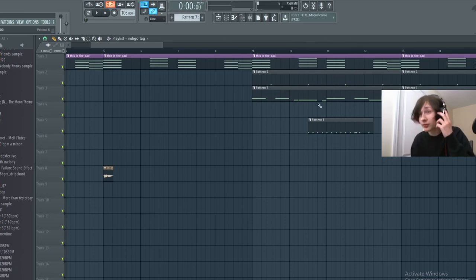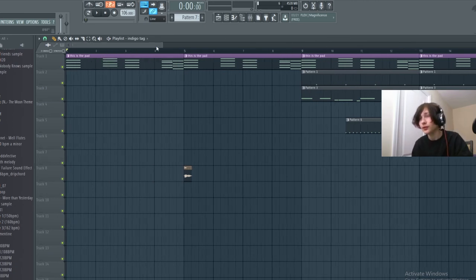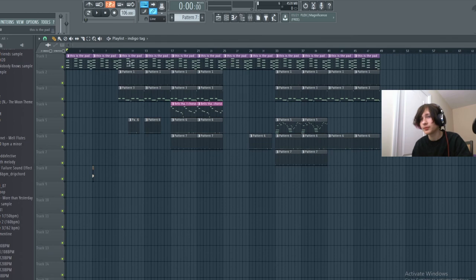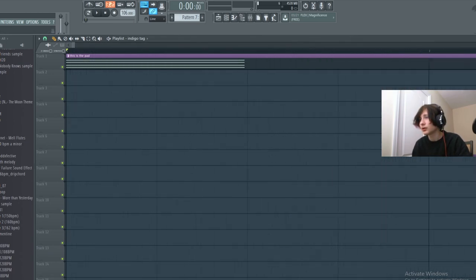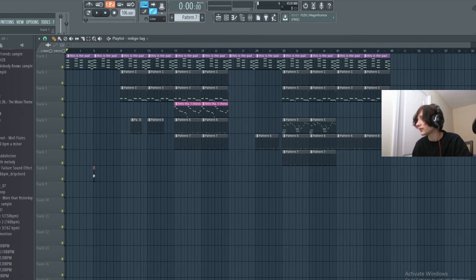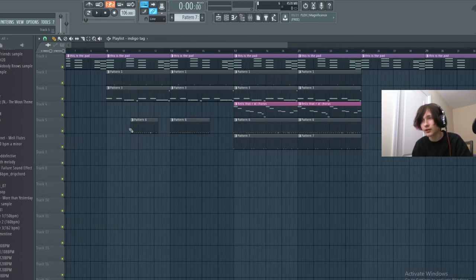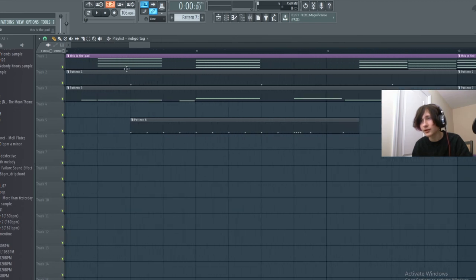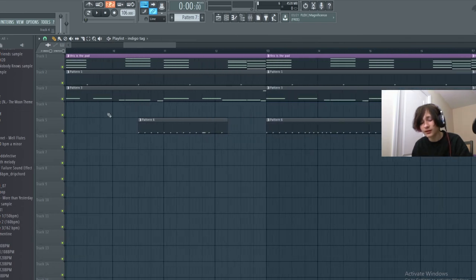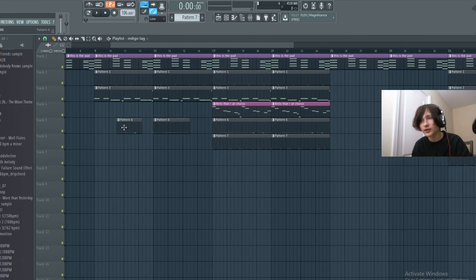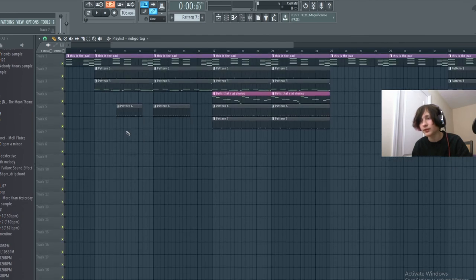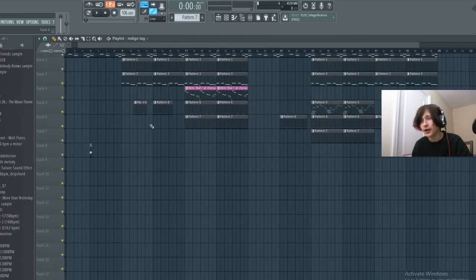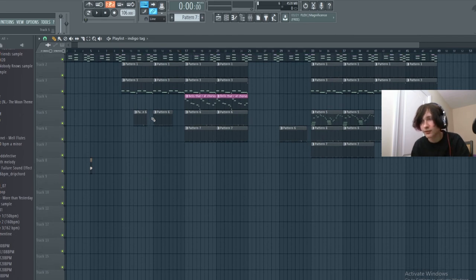Alright, and we're almost done with this beat. We just have to finish this drop. So you can zoom out with this thing, or you can use these things on the side to zoom around. Or you can do Control and the scroll wheel to zoom in horizontally, and for vertically it's Alt and then the scroll. But I wouldn't mess with it too much, because it messes with your view height and stuff.